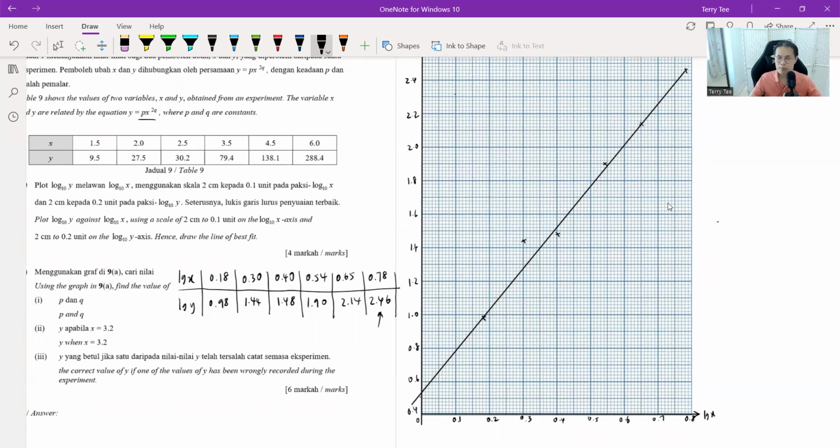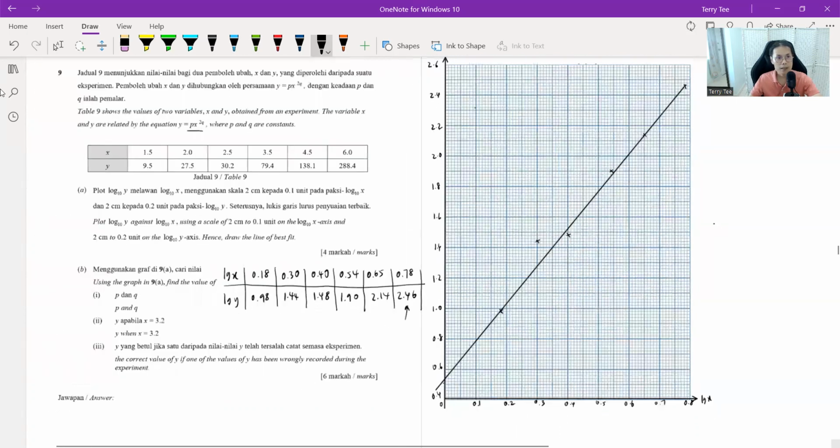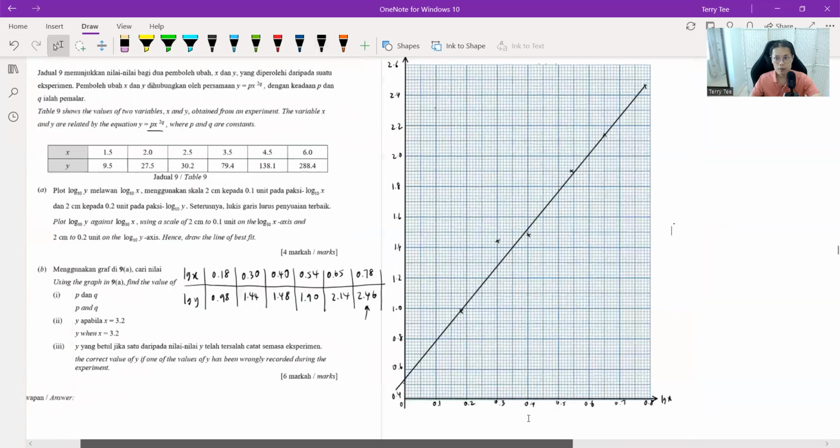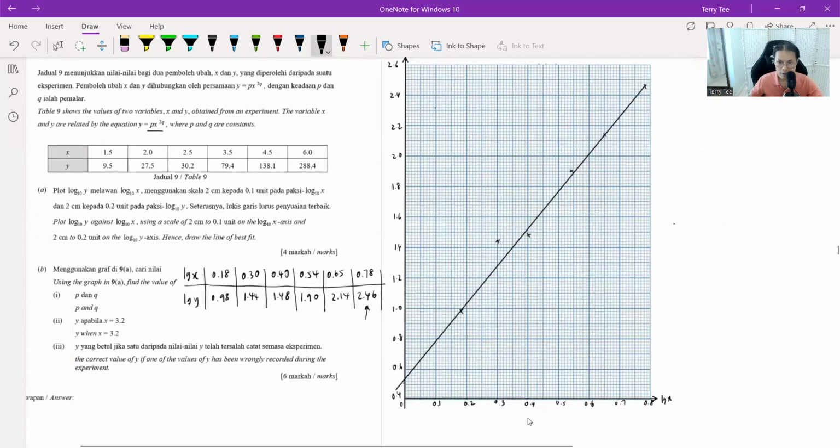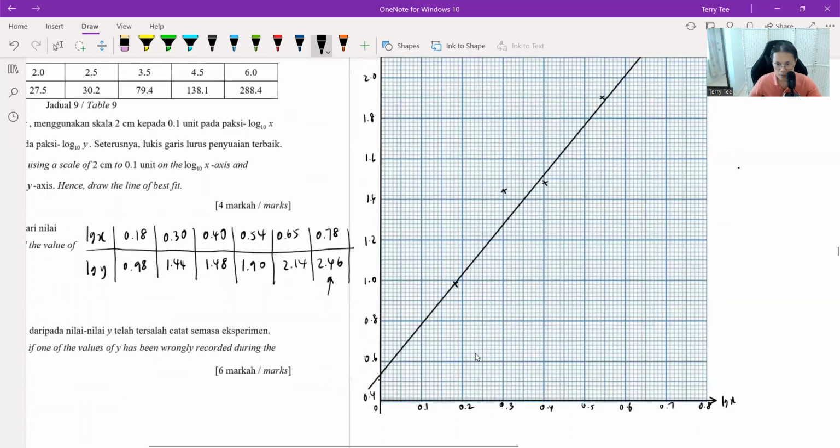All right, now when it comes to plotting the graph, two things are very important that we need to find from the graph: your gradient and your y-intercept. So let's go and find them. First of all, we need to pick 2 points. I always like to use my y-intercept itself. My y-intercept here looks like 0.54, so this coordinate is (0, 0.54). Then we pick 5 boxes horizontally, over here. This is (0.5, 1.76). I'm going to calculate my gradient from here.